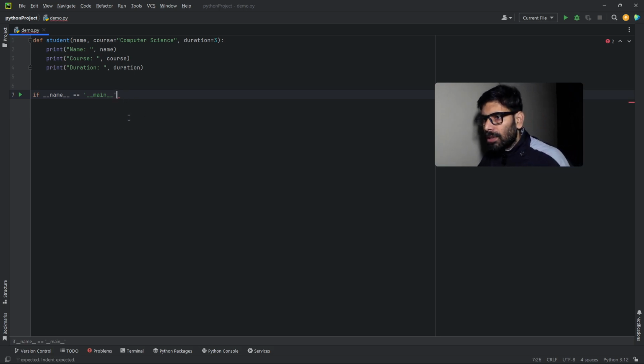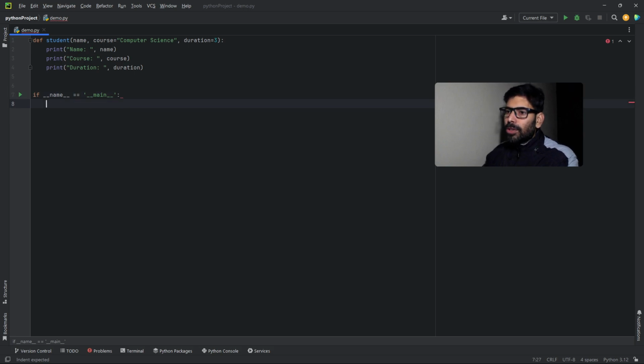Whenever we run a script as a main program, its value is set to "__main__". So if the program is running as a main program, then its value will be "__main__", and it will execute this if condition. So under this, we will execute some code. So I am going to call the student function.